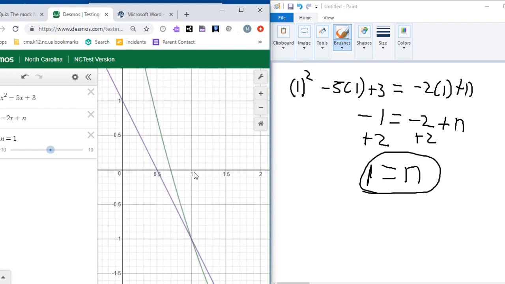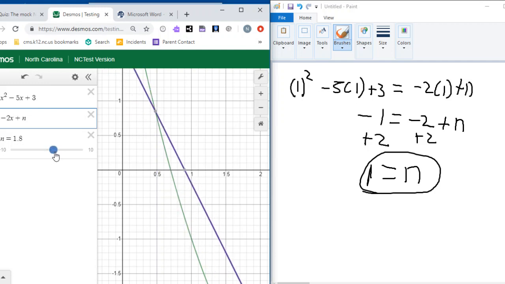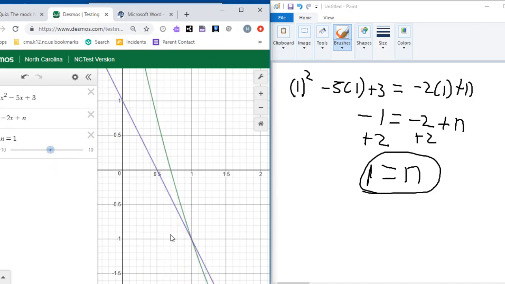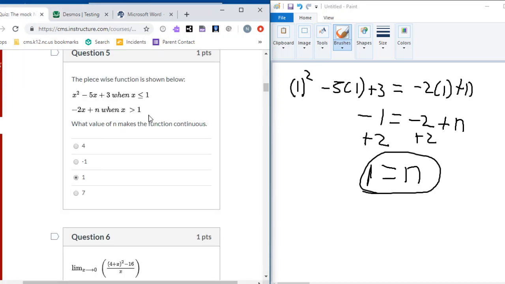If the functions are going to be continuous, they have to be equal to the same value when n equals 1. As you can see, they are the same value when n is equal to 1. If you change what the value of n is, the functions only intersect when n is equal to 1. So you can also do this in Desmos, but I think it's harder because it requires just as much understanding and interpretation of what you need to look for. The functions are continuous if at the values where they meet, they are continuous. And the values where they meet are at 1. That's just because the first function goes all the way up to 1 and equals it, and the next function is when x is greater than 1.